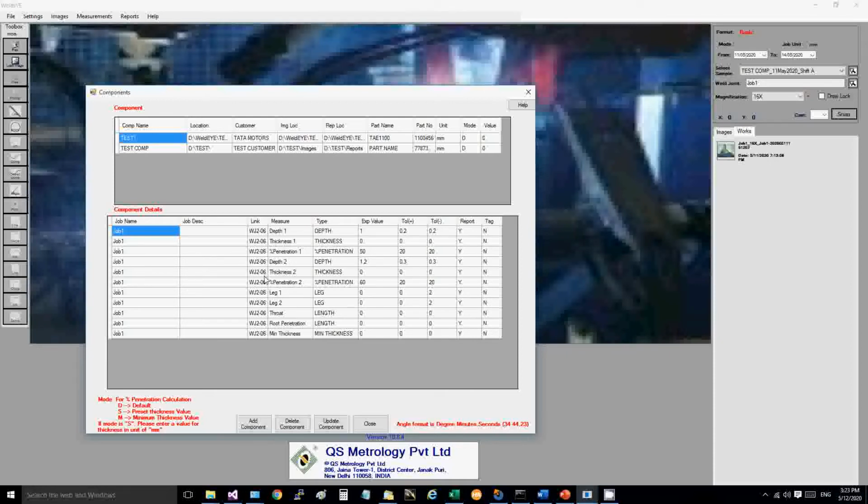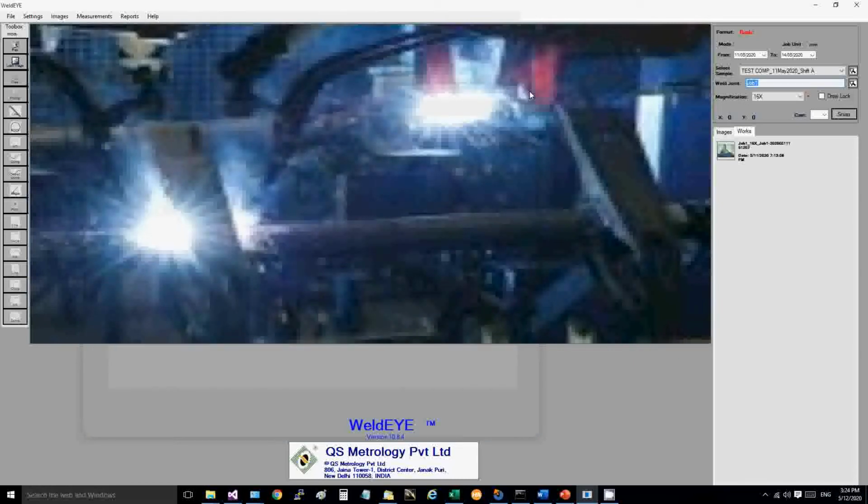So the definitions are slightly different between the basic mode and advanced mode. In the advanced mode, we create an entry for each joint in the component. Whereas in the basic mode, we make an entry for a joint template for a specific type of joint. And if you remember, while saving the measurement, there only you will give the actual joint name which we were measuring using this joint template. Now, while looking at the report, it will be clear for you.